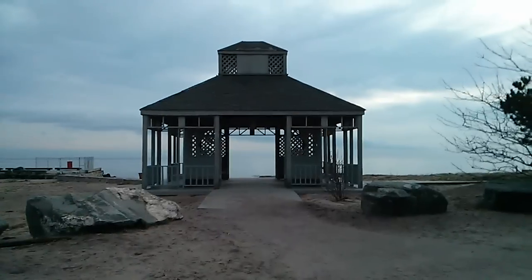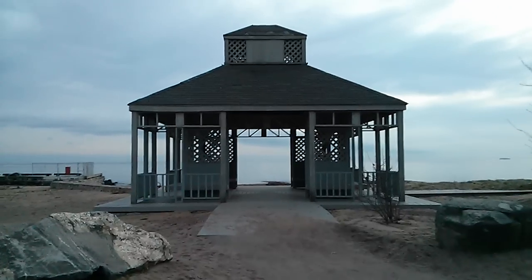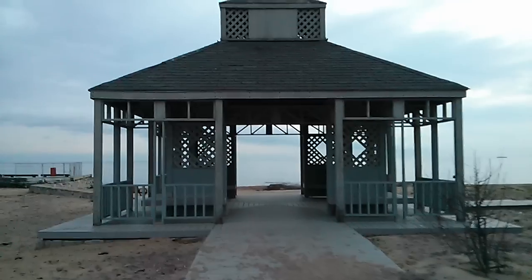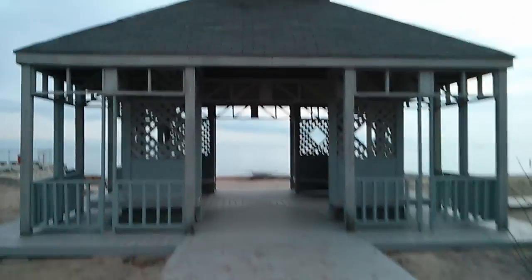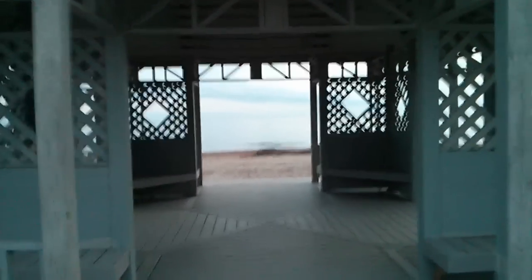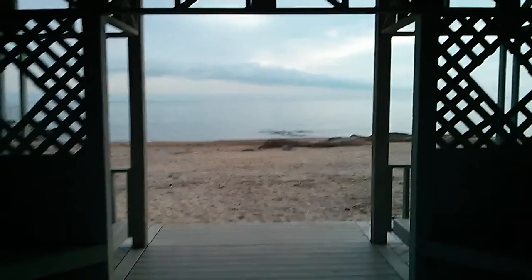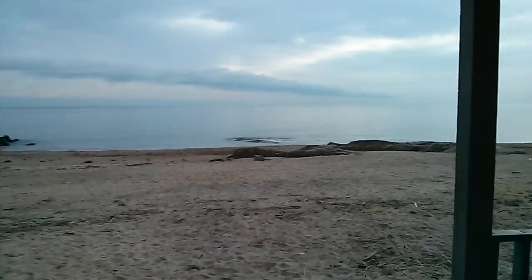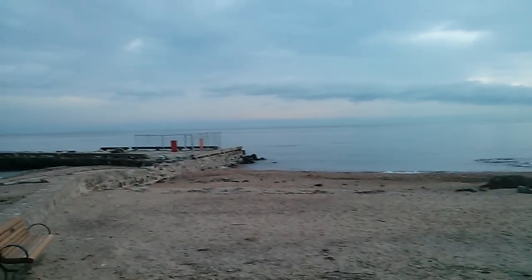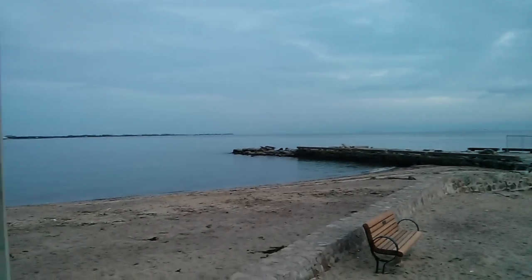This is a video camera test of the Google Nexus 4 made by LG. It's about dusk right now, so there's a sunset here at the beach. I'm walking towards this little area, this little structure, and this will give you an idea of the stability of the camera when I'm walking. I'm just gonna pan around here and do several other camera tests on this device.